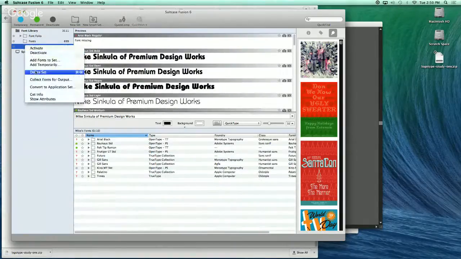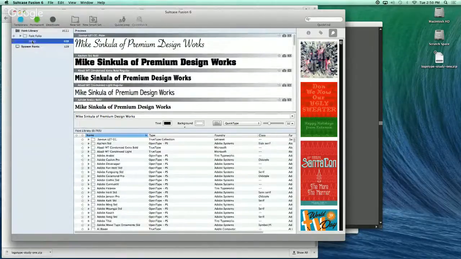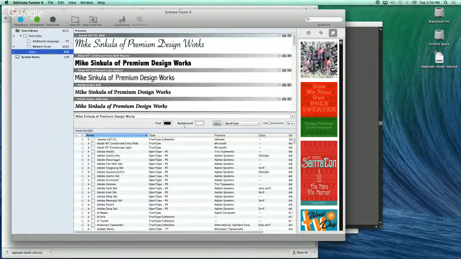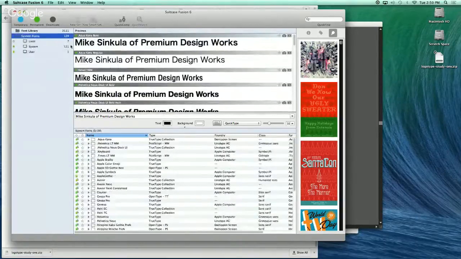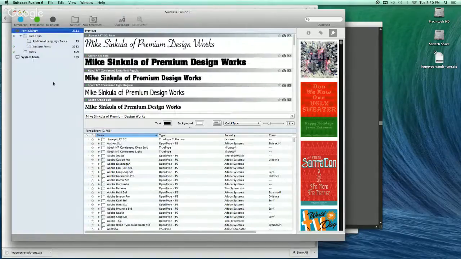I'm going to delete this set right there, remove. Then in the font library, they have Font Folio and other fonts, and then system fonts. The system fonts are the fonts that are packaged with the operating system. Then the font library is wherever they have it on their servers, and this program accesses those fonts from the servers, okay?